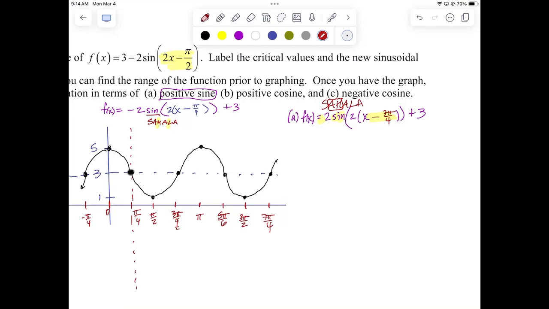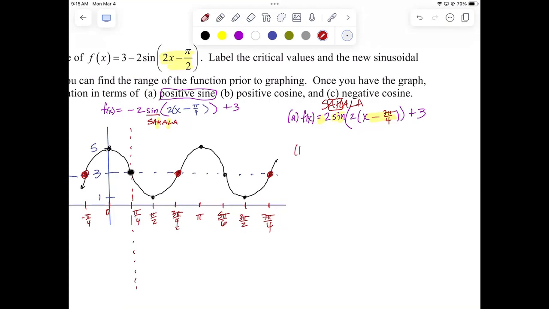Minus 3 pi 4. Would minus 7 pi 4 also work? Yeah. Would plus pi 4 also work? Yeah. So there's three different places where I'm on the axis going up. There's axis going up, there's axis going up, there's axis going up. So you could shift over to any one of those. All right.